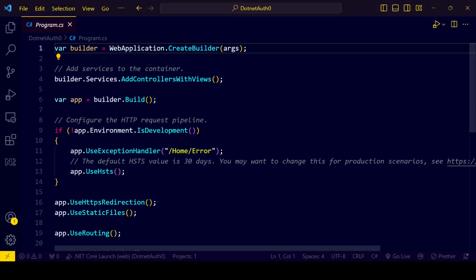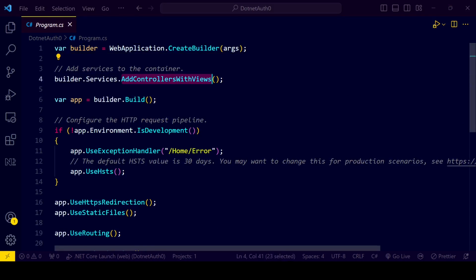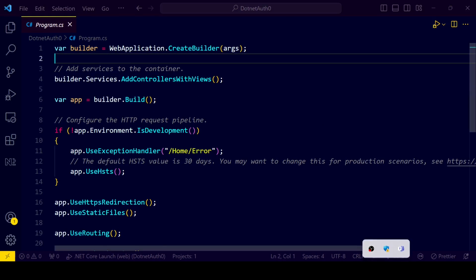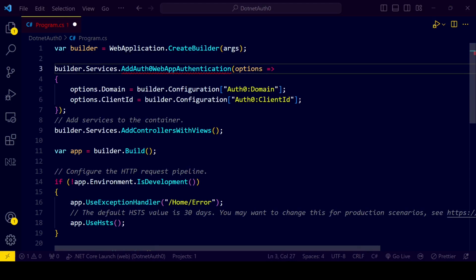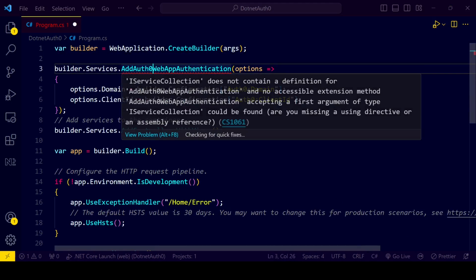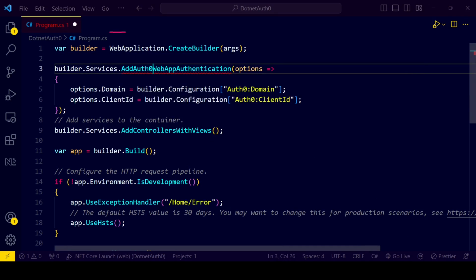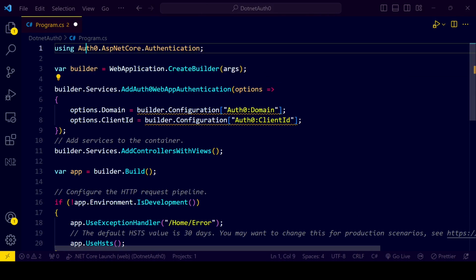Where should we find it? Yeah, here, AddControllersWithViews. So we are going to paste this line here. It is giving an error, so press Ctrl+dot and it will add this line here.